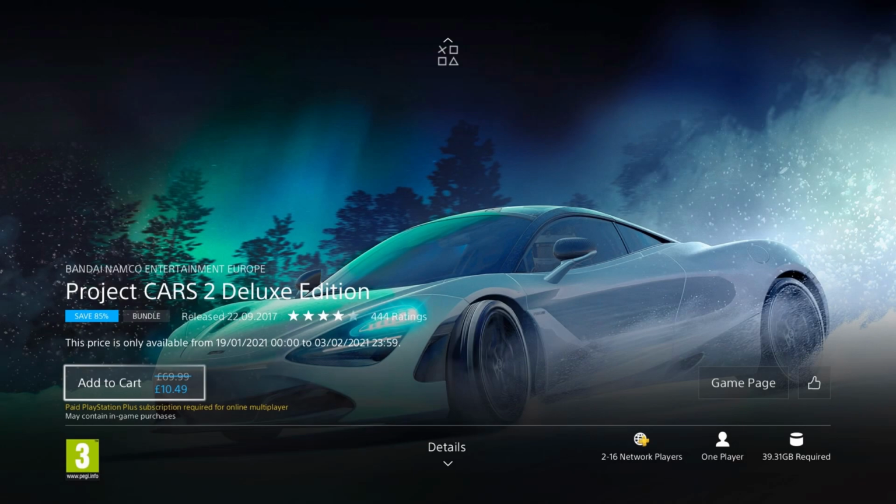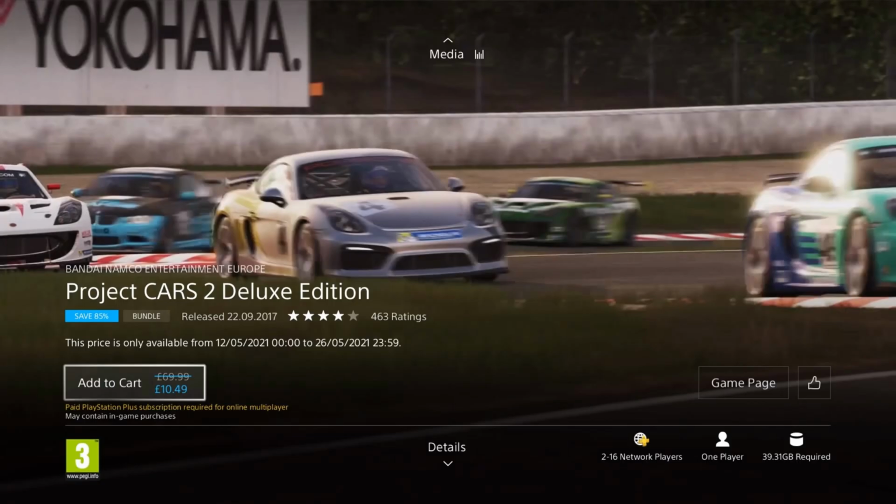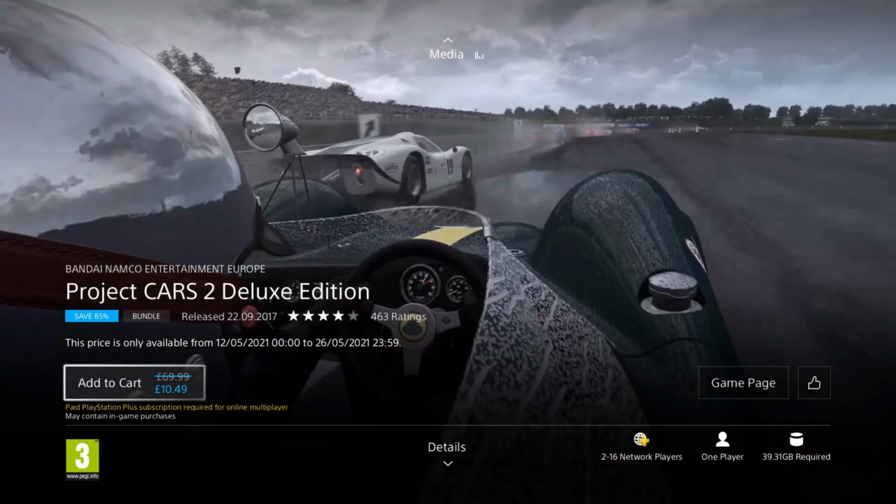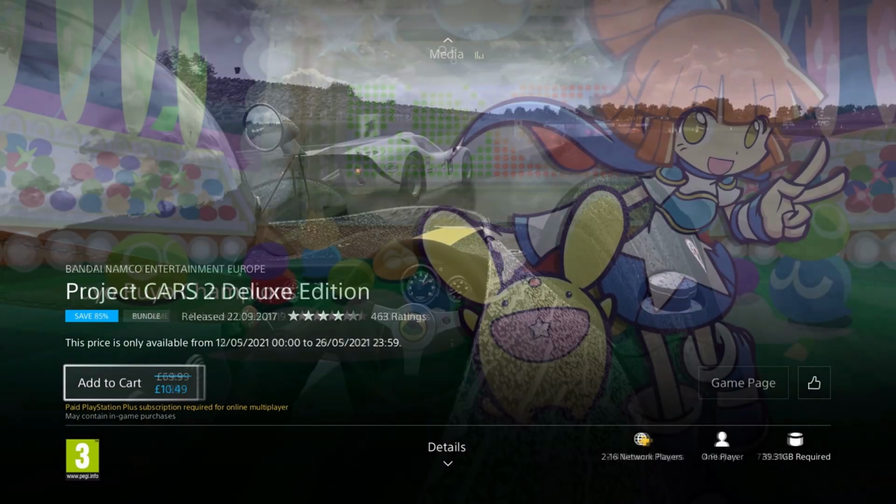Project Cars 2 Deluxe Edition is next. It was released in 2017, so it's 4 years old, and is on an 85% discount for the price of £10.49, which is really good, because it includes £25 worth of DLC, including 4 expansion packs of cars, tracks, career events, and unique liveries. And the main game includes over 180 elite brand and road cars, multiple motorsport modes, dynamic surfaces and weather, a career mode, online multiplayer, and custom championships. So you're getting a massive amount of content included in this deal, and it's at a pretty good price as well. Definitely worth considering if you're looking for a racing game.